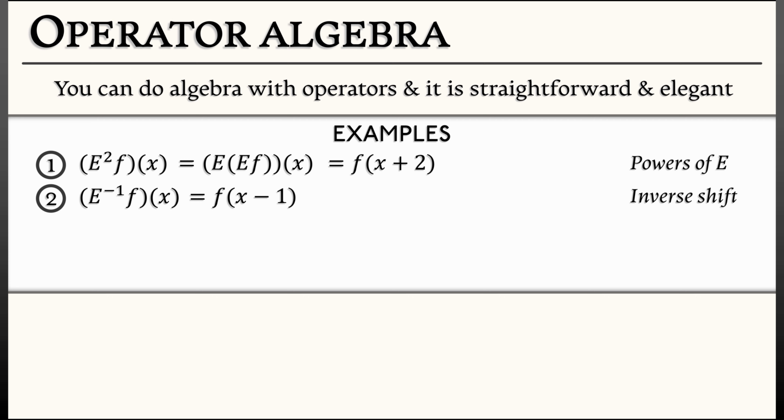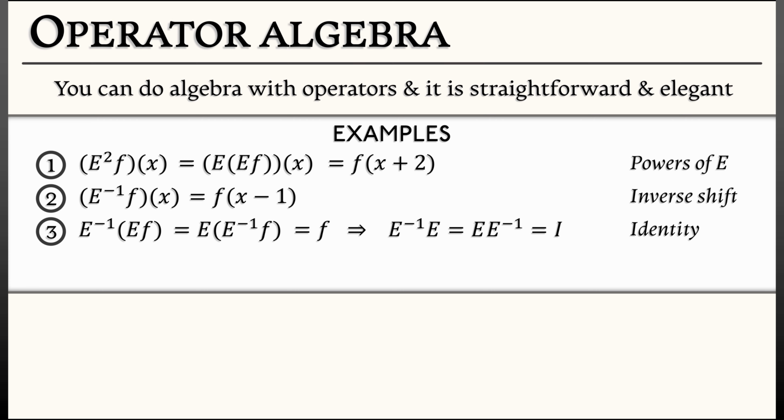Now, why is that the right definition for E inverse? Well, let's think about that. E inverse applied to Ef is really the same thing as E applied to E inverse f. It's just f. You shift one way, then the other. And one way to write that is that E inverse E is the same as E E inverse. That is just the identity. Aha! And once you see that, it starts making sense that there are exponent rules for operators. So, for example, E to the p times E to the q is really E to the p plus q, following the usual exponent laws.